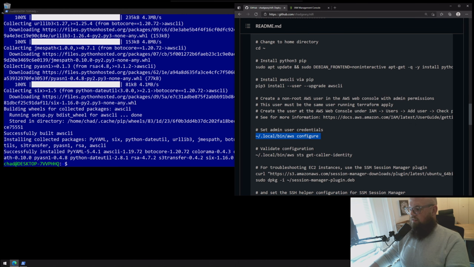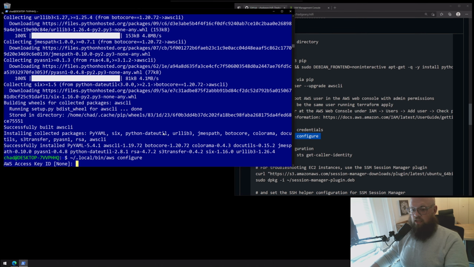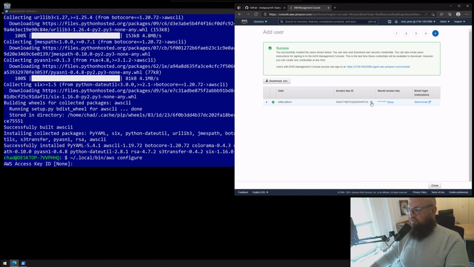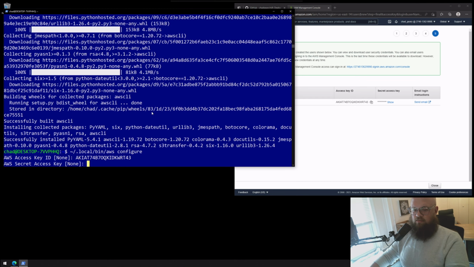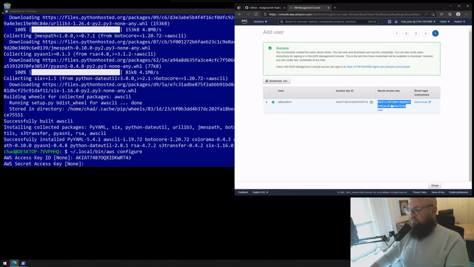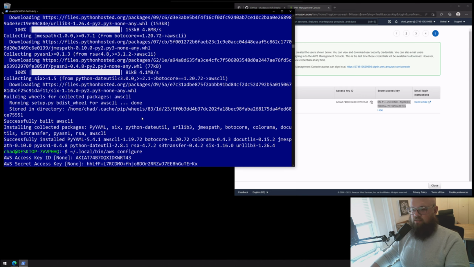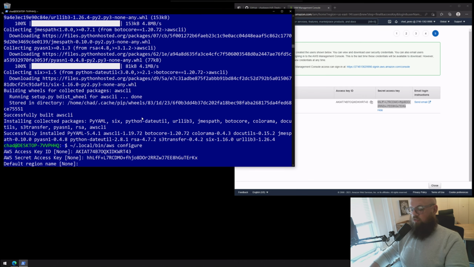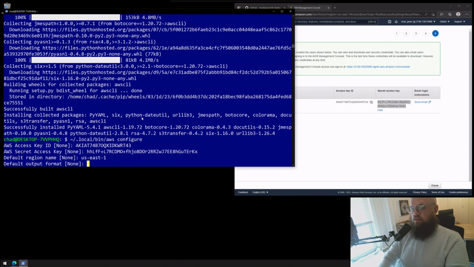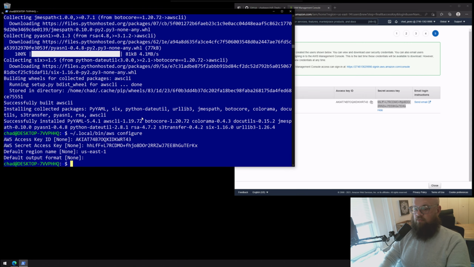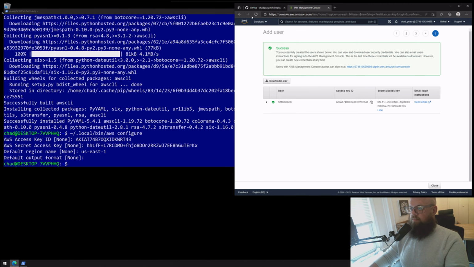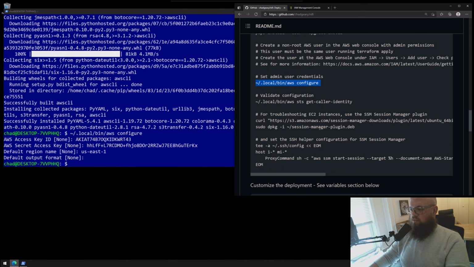So we need to set the credentials in the Windows Subsystem Linux CLI. So I'll run this first command, paste that in. It's asking for the access key. That's that first value. Copy it, paste it in, hit enter. And then it's asking for the secret. Copy that as well, paste it in and hit enter. Default region name, if you know the region you're going to be using, it's a good idea to set this. If you don't, that's okay. I'll set mine. And then the output format, you could set that. I'm going to leave it blank. All right. Let's go back to our instructions.